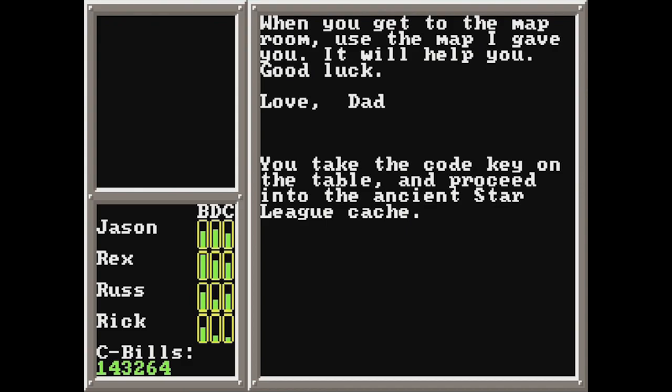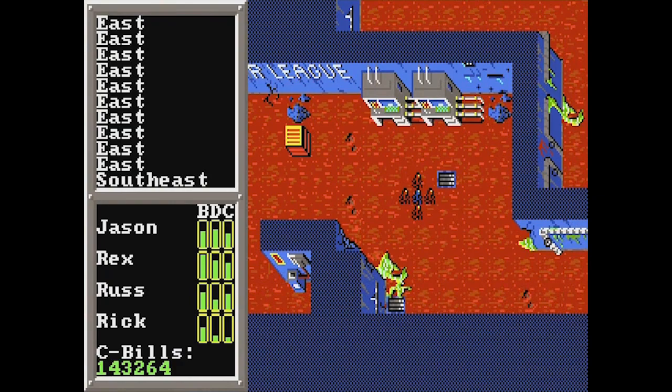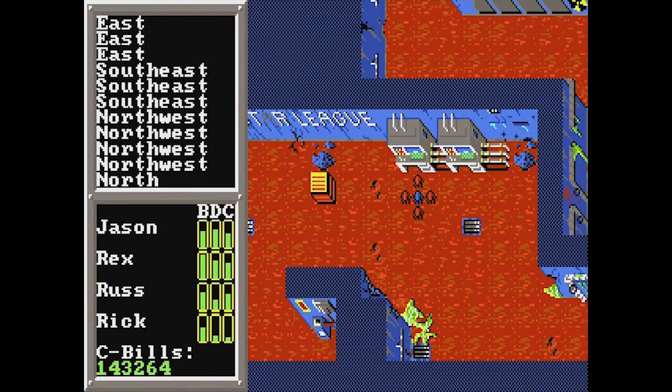So here's the last section of the game. Well, sort of. Star League. This is a puzzle section. Game totally changes. There's no more combat left in the game, which honestly kind of sucks. I remember getting to this part in the game as a kid and being like, whoa, look at this. It's so cool.